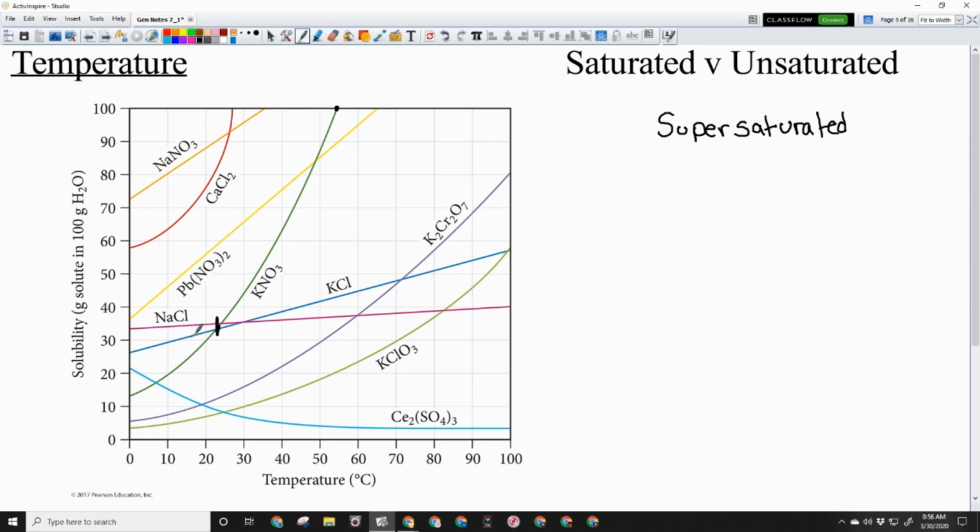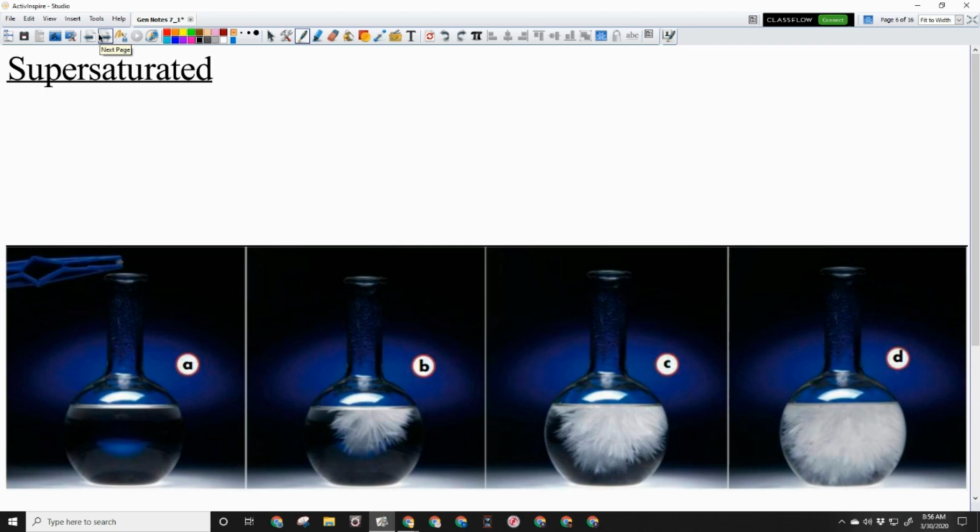So at 23 degrees, it can hold only about 31 grams. Okay, but remember, we dissolved 100 grams in it. So how many grams is actually dissolved that theoretically shouldn't be? Well, it's about 69 grams, right? 69 grams. Okay, so looking at this next illustration, here we have the KNO3 that's dissolved, and it's at room temperature now, and so it's holding 71 grams that it shouldn't be able to hold.